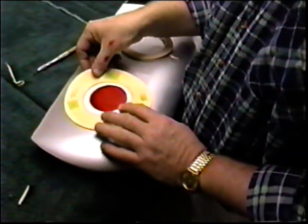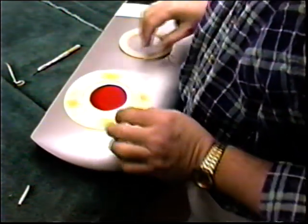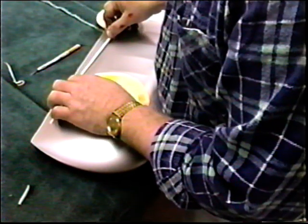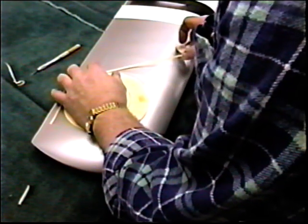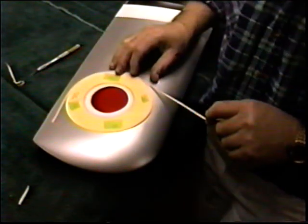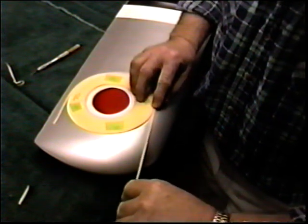Now the next thing I need to do is set this end up. I know this looks easy on tape. Believe me, if the circles are off just the tiniest bit, it looks terrible. On this, it doesn't matter. We can just leave the tail stock down. This is the easier of the two to do. Now, this would be really easy to do if you had a way of putting this on a lazy Susan or something, but a lazy Wendy. Like anything, when you pick a British warbird, you know you're going to be painting some kind of roundels on it.